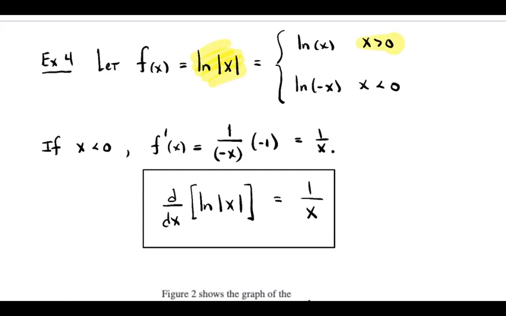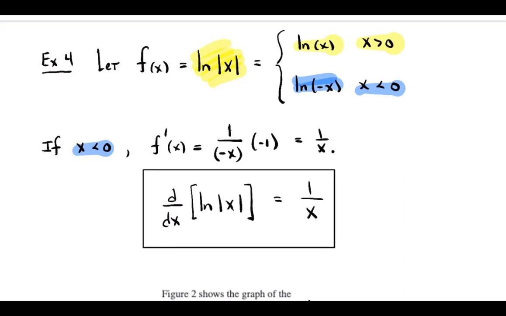If x is positive, we're just taking the natural log of x. And if x is a negative number, if x is less than 0, the absolute value of it is its opposite. So there's a formula for this piecewise, if you like. We already know how to take the derivative of natural log for positive x, so I'm just going to focus on the negative one down here, and I'm just going to use the chain rule.